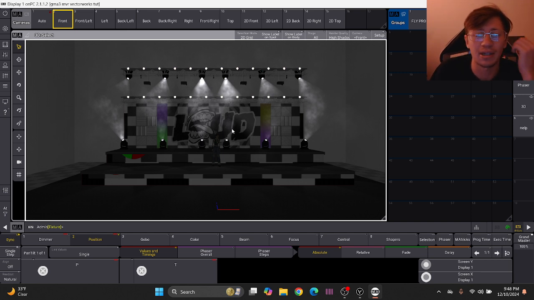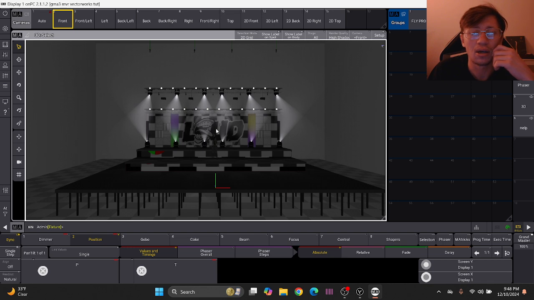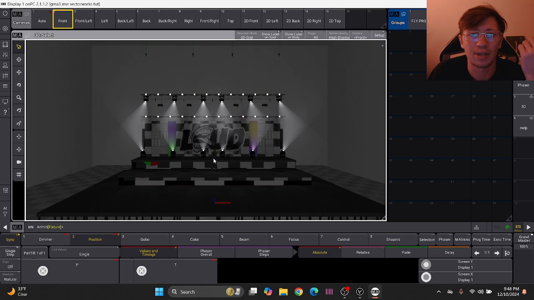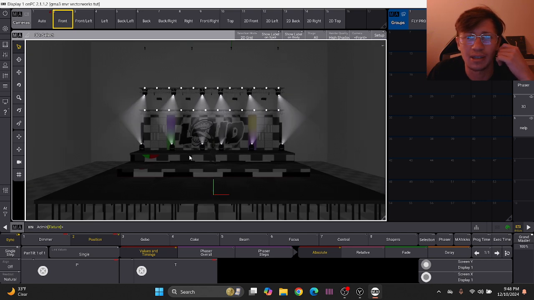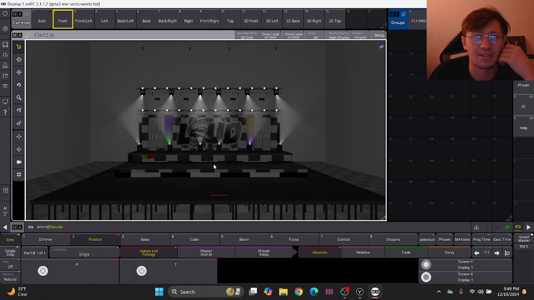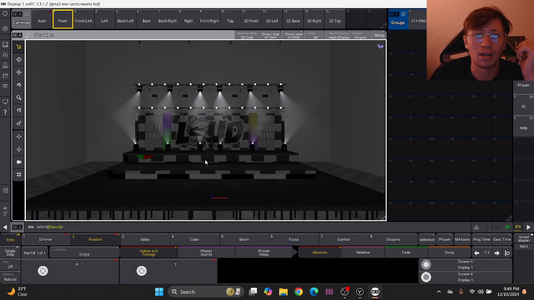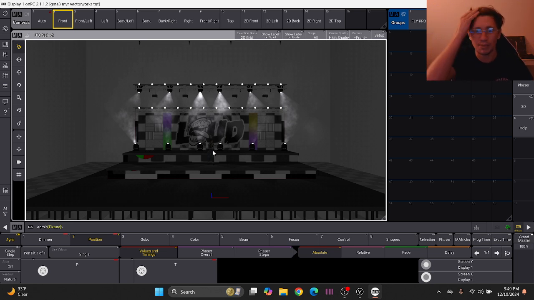So it's a lot easier to get a lot of programming done without having to build this again, either in MA3D or go to an external visualizer. Certainly there's going to be some things that'll be nice in the visualizer, like the pixel lines or fixtures with a lot of instances are usually going to be a lot more simplified by using a visualizer that's not on board. But this is a really easy way to either practice with using Vectorworks and MA3, or also just an easy way to convert your files over if you are going from a large project that you built out in Vectorworks and you don't want to take up a lot of time in MA3. So this is one of my favorite parts of using GrandMA3.